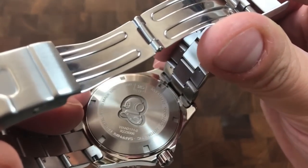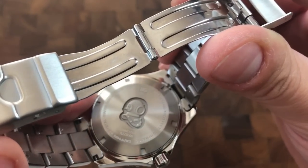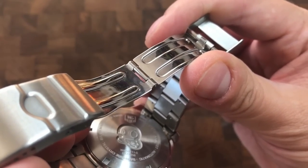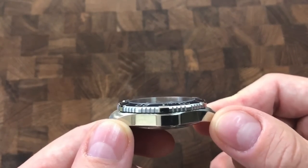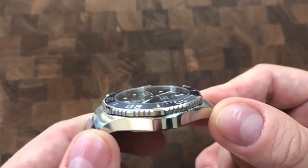300 meters of water resistance, stainless steel. This is 316L stainless steel. All this different information is sapphire crystal with anti-reflective coating. As you can see here, the crystal is totally flat, and I just really like how it makes this watch wear very, very slim, but also very modern.